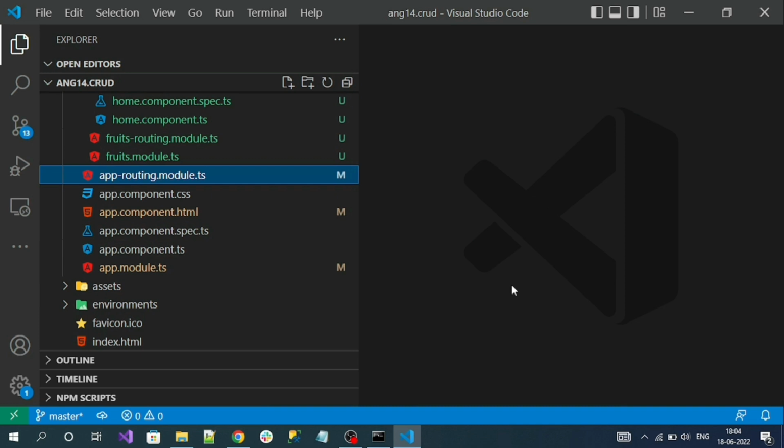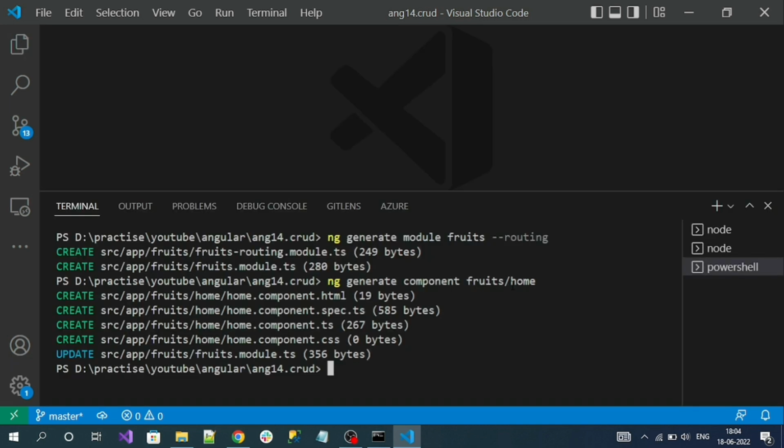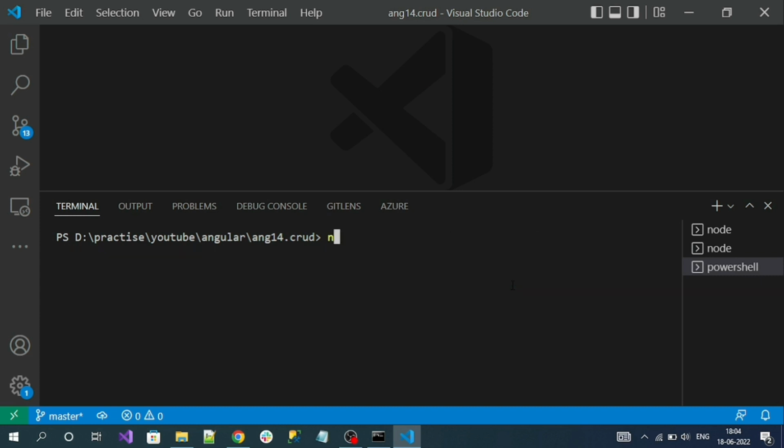Okay, so for that, ng generate. I want to create a service, right? So service, under which folder? Fruits folder. And what is the name of my file? I want to name it fruits only. Okay, now run it.